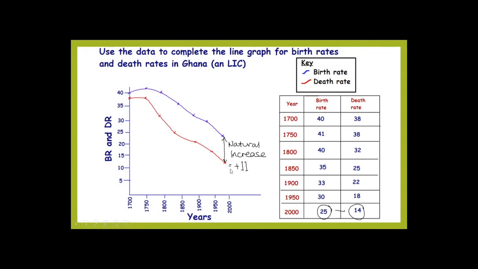From around the last hundred years or so, the death rate has taken quite a sharp plummet. Why? HICs that developed better medical care became more aware of issues in the rest of the world as media coverage and social media pressure increased. Charities went over to LICs and put in water pumps, so diseases spread by dirty water are now eliminated in a lot of villages. They gave medical care, immunizations, and vaccinations against diseases, all bringing down the death rate. But the culture, tradition, and mentality still encourages large families and therefore high birth rates.